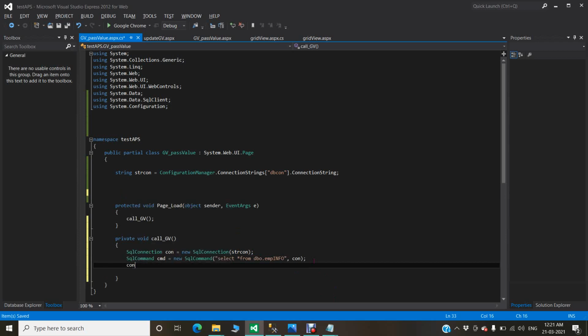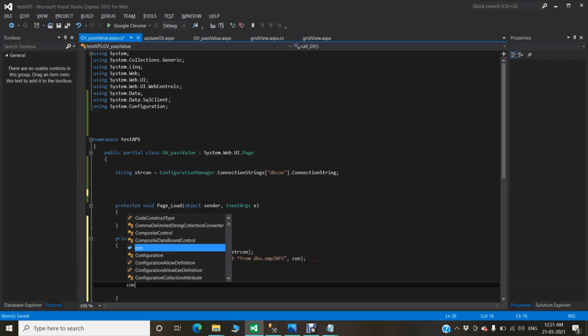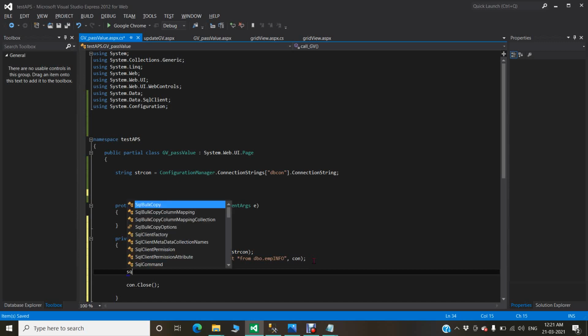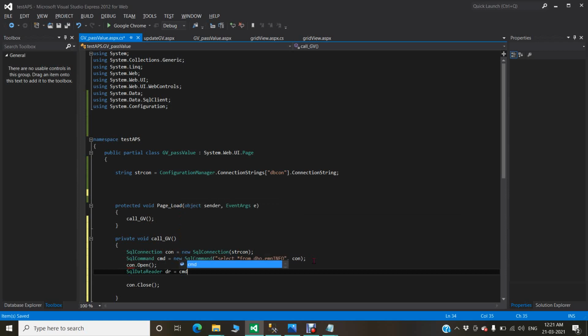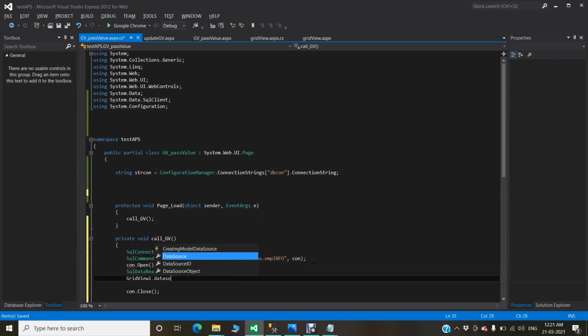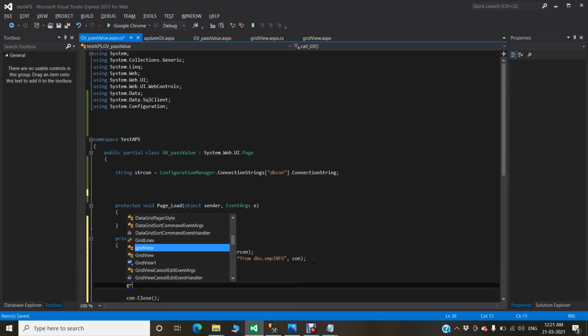Now connection.Open, connection.Close. SqlDataReader, because I need the values in the read format. dr is equal to cmd.ExecuteReader. The name of the grid view is GridView1.DataSource, and it is getting the source from dr, and then GridView1.DataBind.